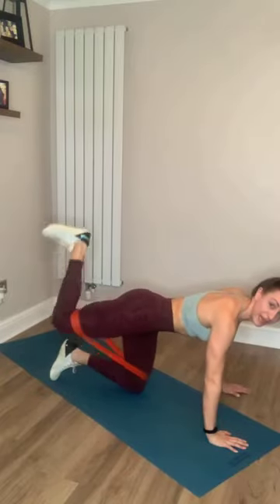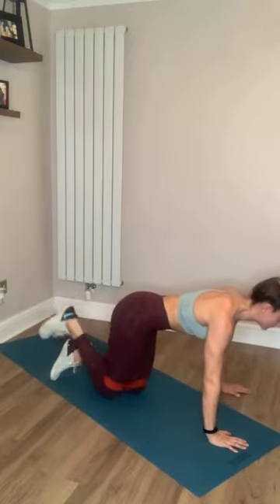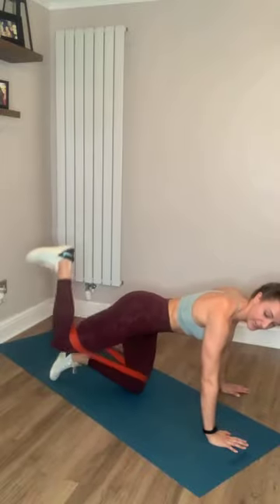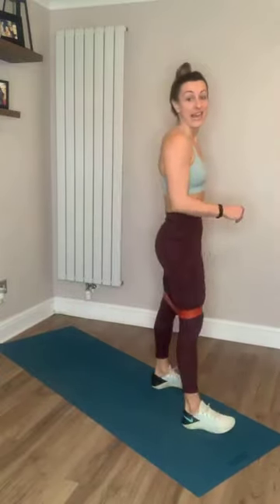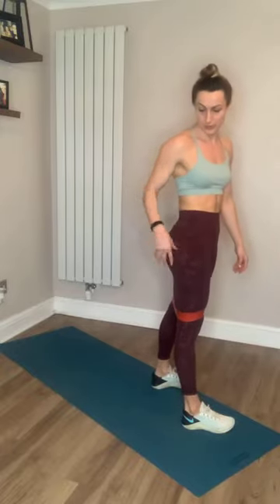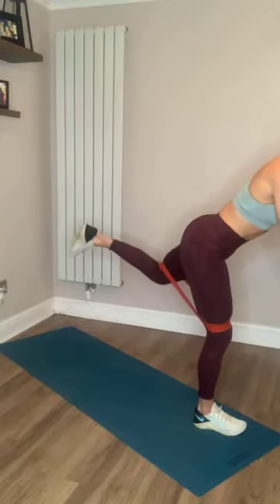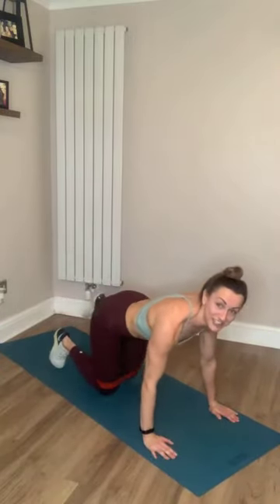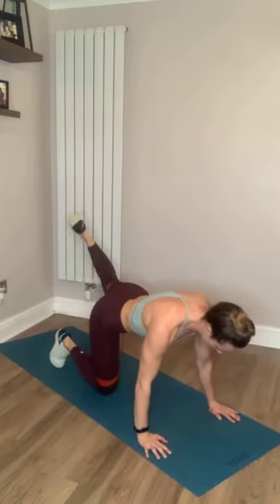Nice, good work. This is going to burn out those bums. If you've got bad knees, just do the same thing standing against the wall, holding onto the sofa — whatever is comfortable for you. And rest. I'm going to show you what that might look like. We're going to go again on the other leg. Feeling it in your bum — you can hold onto the sofa and kick back if that's easier than being on your knees. I'm going to stay on the ground so you can see me.